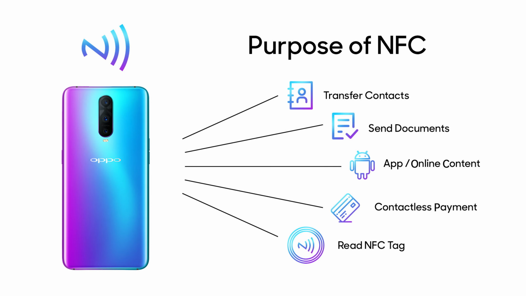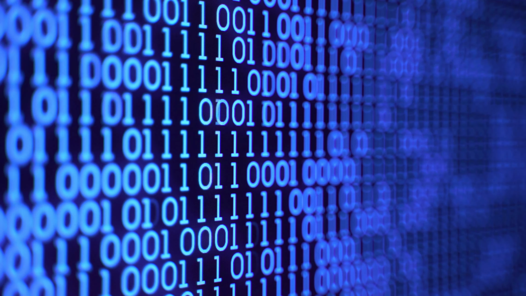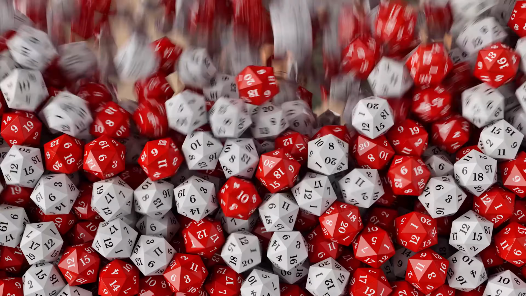NFC is near field communication, and it's used for a bunch of different things like Google Pay, Apple Pay. There's certain business cards that use it. It's kind of like a QR code equivalent. And what this means is when you touch your phone to something, it can send an action, or send a command. Something will be triggered once it touches a certain thing that has some code bits inside of it. I don't know exactly how it works, but that's generally the idea.